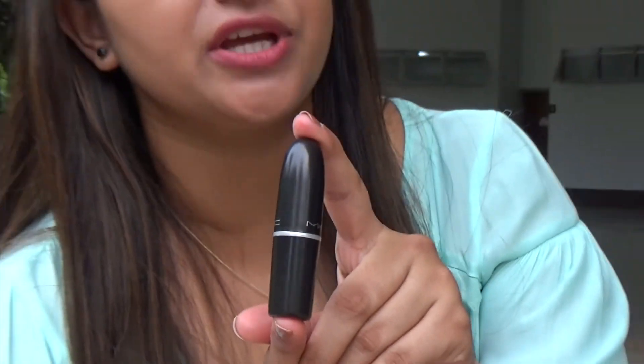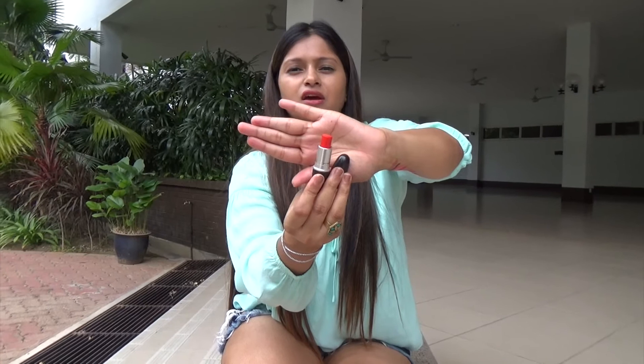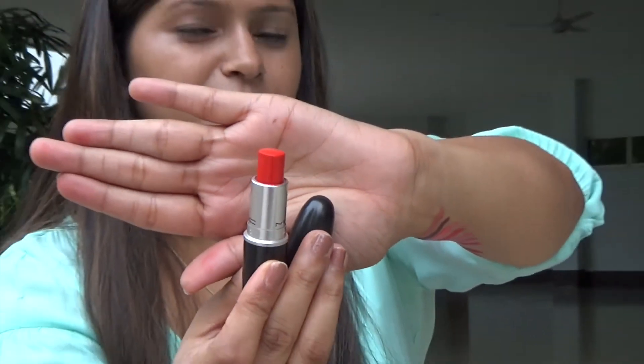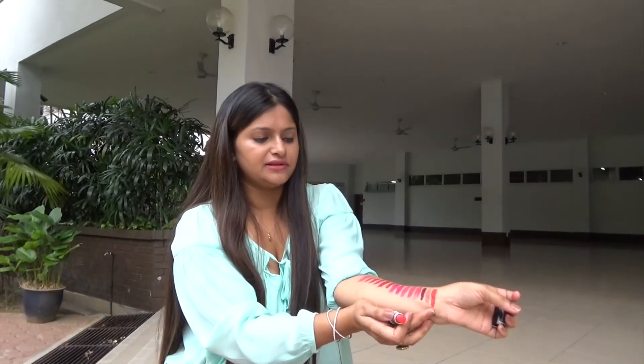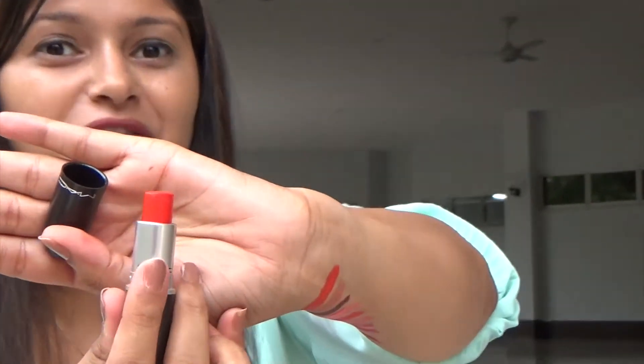This is the last one I'll show, but I use it so much and have loved this shade for years. It goes with any color, any outfit — white, black — and I think it looks beautiful on every skin tone. This is MAC Lady Danger. It's kind of a chili red, a mix of red and orange. Let me swatch it. This has been my favorite for years — I love it even more than Relentlessly Red. Mix of red and orange — my god, I feel like putting it on right now!